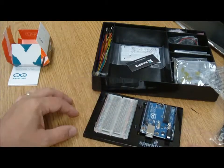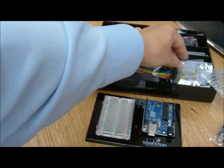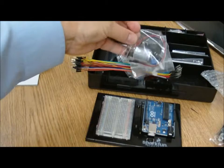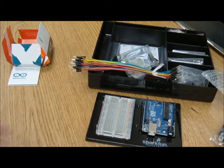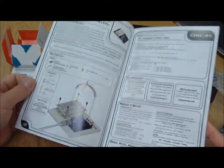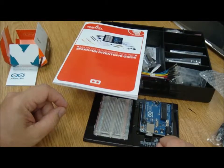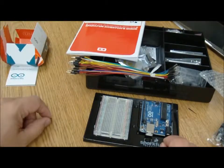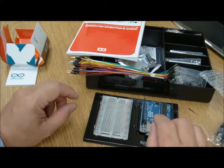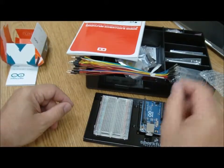It gives us a little platform, and it comes with cables, resistors, transistors, LEDs, little motor assemblies, and a full-color instruction book to get you started. You don't have to be a C programmer to enjoy something like this. It would be fun for any parent and child who wants to spend time together learning — as Steve Jobs would say, these things don't come from the heavens assembled, they're made by man.